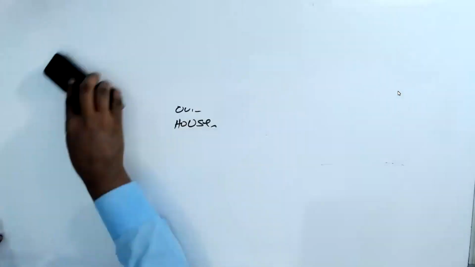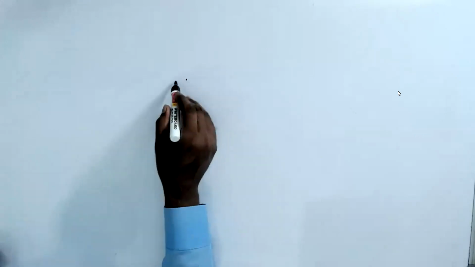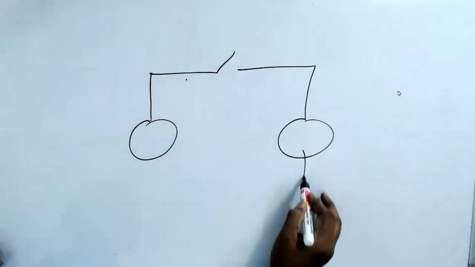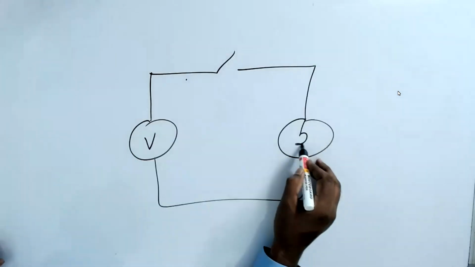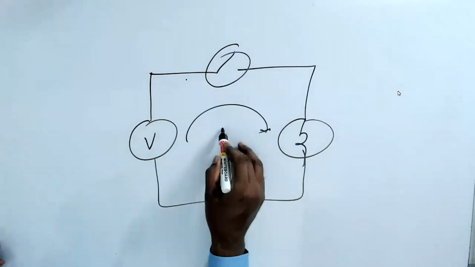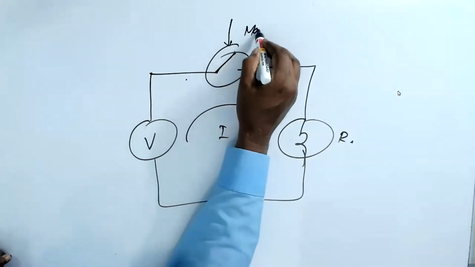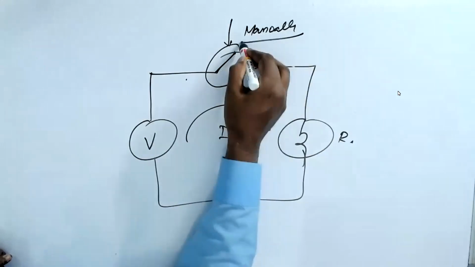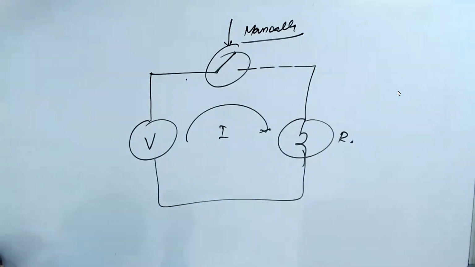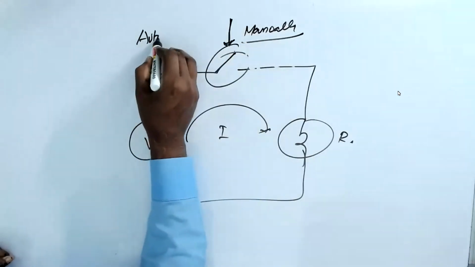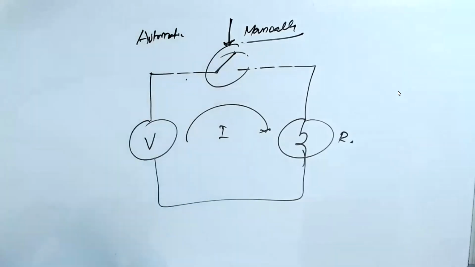Now, here is a trick that came. What the engineers were trying was the next thing. They want, right now in electrical, see here, you have a voltage, you have a bulb, and you have a switch, and this I, R. Now the switch, you control it manually. What the engineers were trying was, they want to control a switch automatically. So this is what they started, control.